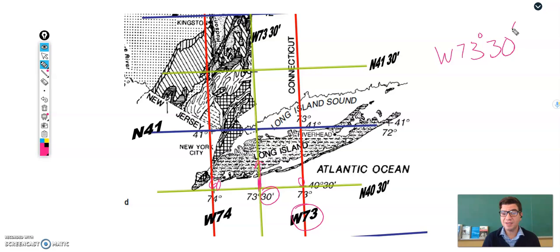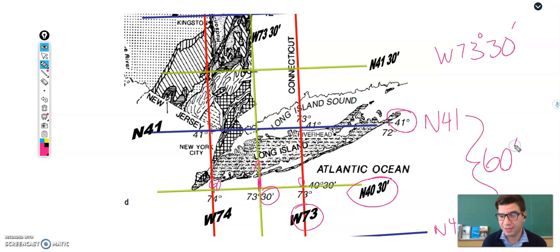Now let's say I want to find the latitude for that point. Well, I could find here that I have North 40° and 30 minutes. Here I have North 41°. Down here that would be North 40°. Remember, in between each degree we have 60 minutes. That halfway point right there, halfway between 0 and 60, would be 30. But that's not where the L is.